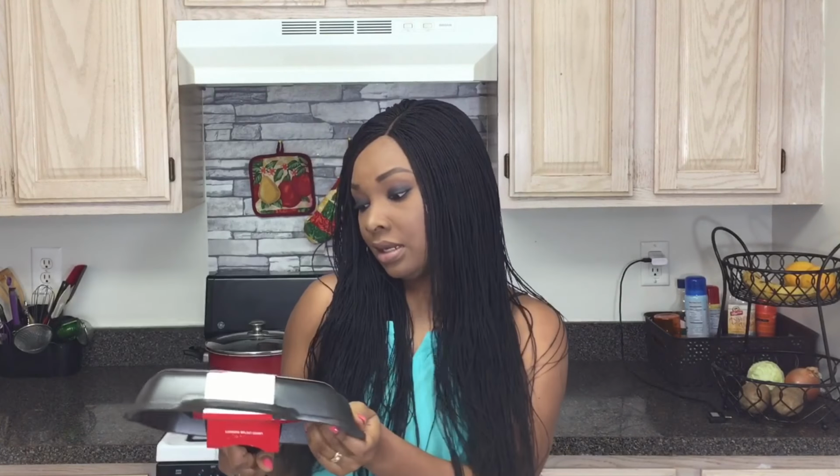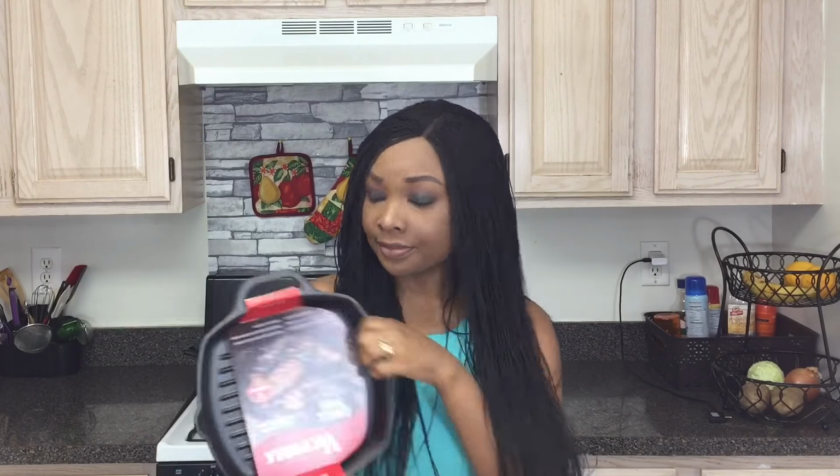So there are three steps in seasoning your pan. First of all, you have to wash this because I don't know where it's been. I don't know where this came from. It was made in Colombia, so I just have to clean this first.